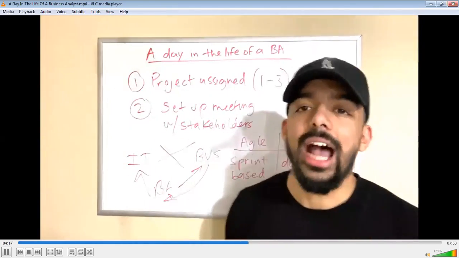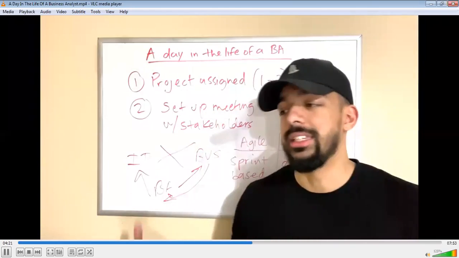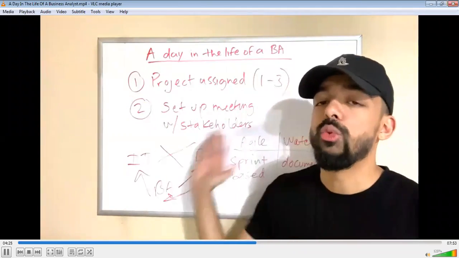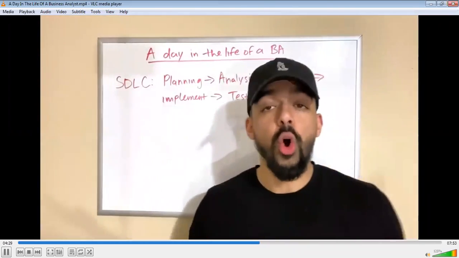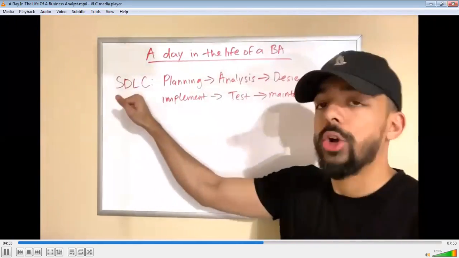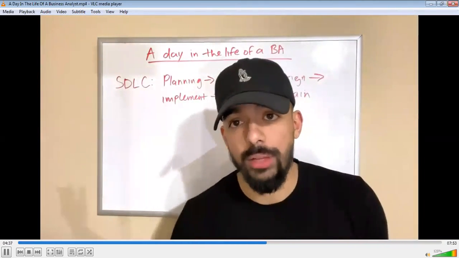Now you've got 8 hours in a day, so you're not going to be able to do everything. So that is why I say a day in the life of a BA is really going to heavily depend on where you are in the project. So where you are in the project is going to determine what you do in a given day. Let me talk real quickly about the SDLC, which is the Software Development Lifecycle.